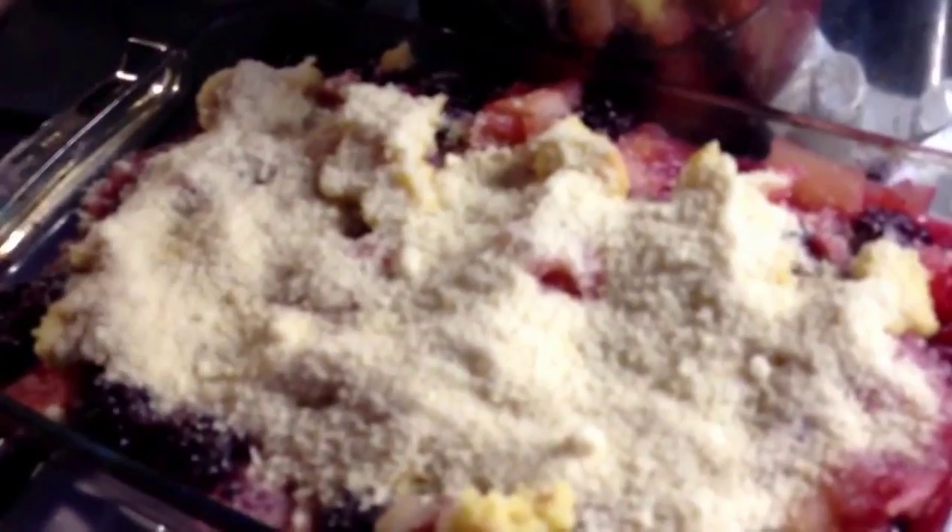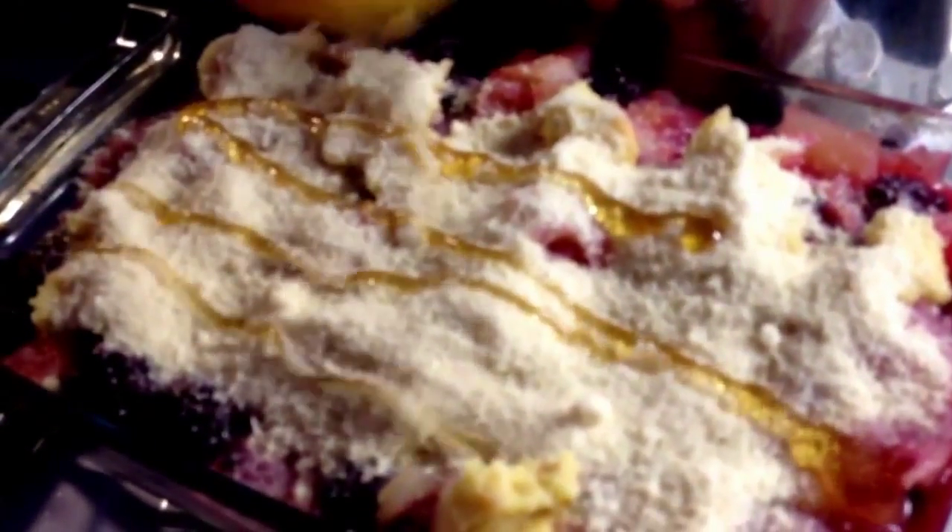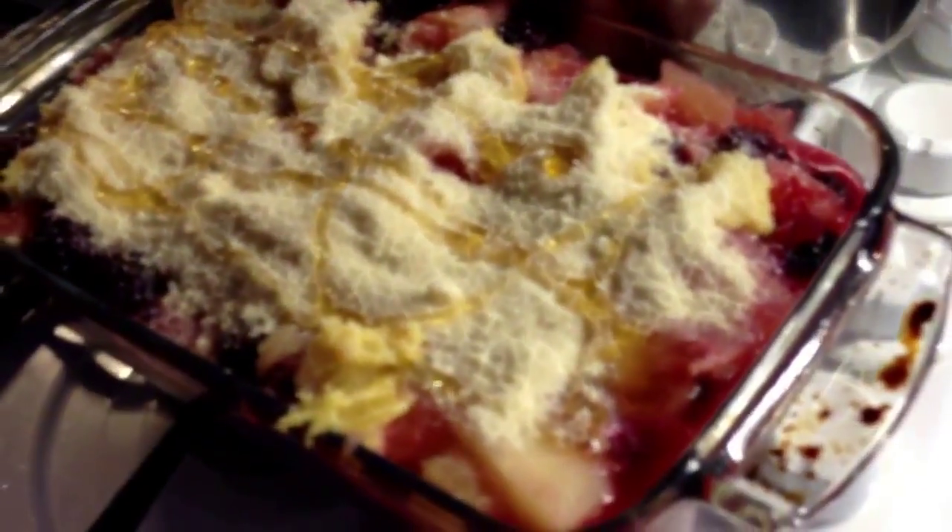I've got the almonds on top now. I'm just going to squeeze a little bit of honey over because that goes all nice and crispy — it's almost like another illusion that there's sugary stuff in it. And as that goes in the oven now to serve as a complement with this.